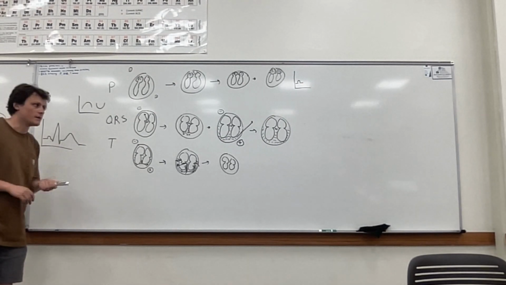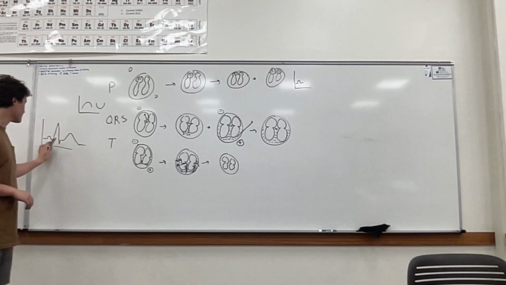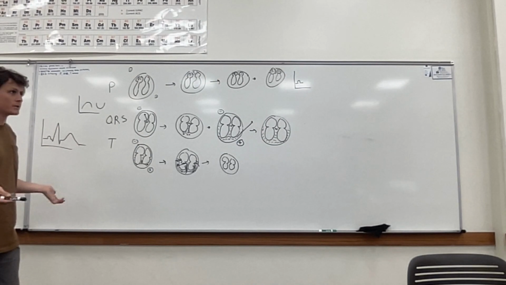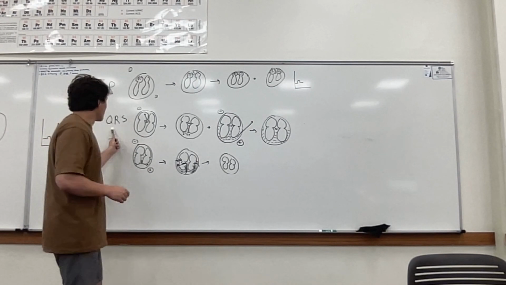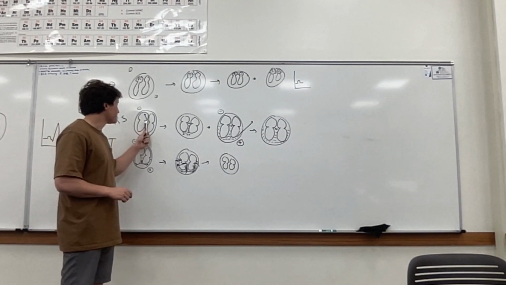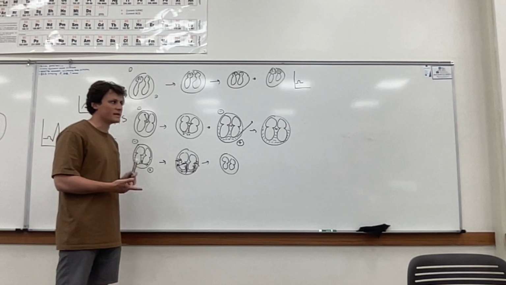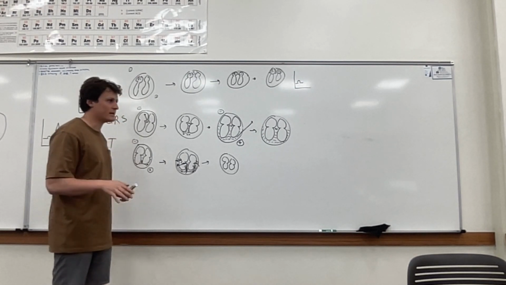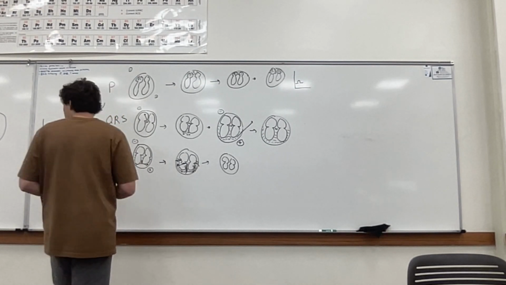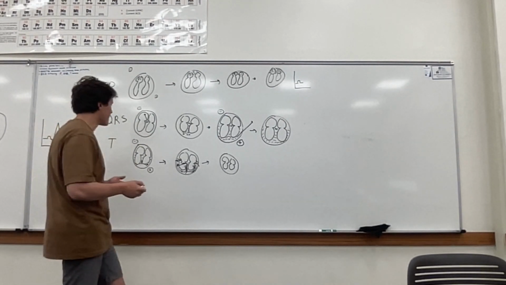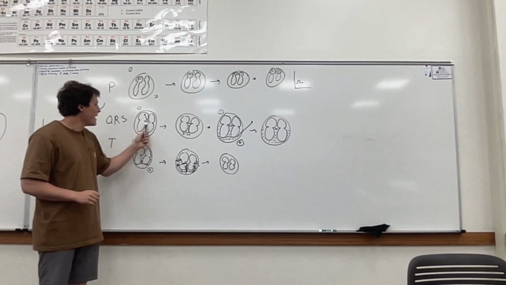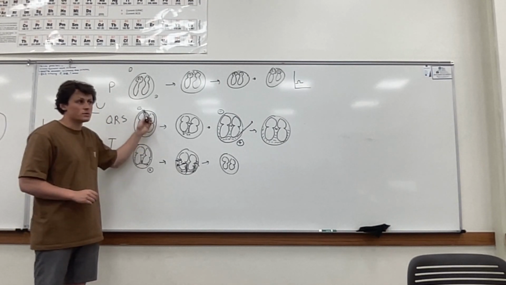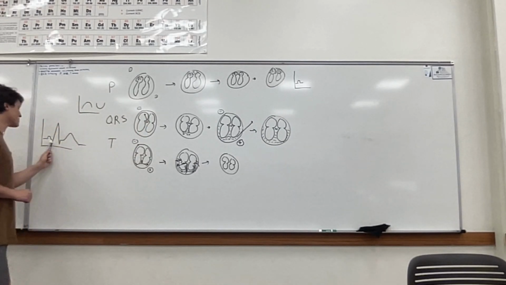Now the QRS complex, I guess you could call it, is a little bit more complicated. You're going to have to use your imagination because I'm not very good at drawing. For our QRS wave, we have two things that start it: our bundle of His and our AV node. The AV node is more secondary than anything; it's mainly just the bundle of His. And I think our Purkinje fibers play a role in that as well. But regardless, we have a depolarization. They start at the top, and that sets a negative vector to a negative electrode. That produces an inverse wave. That's what we get here. This is the Q wave.